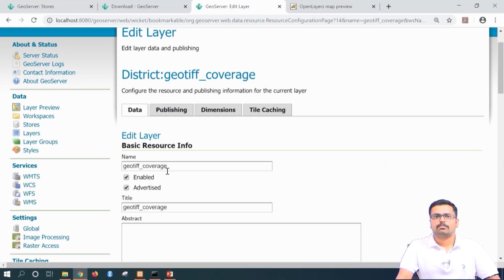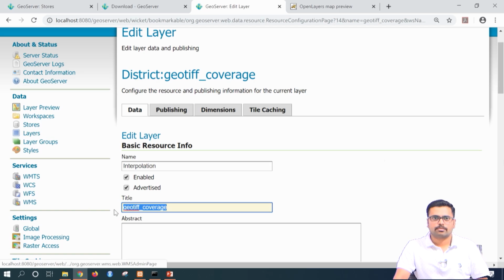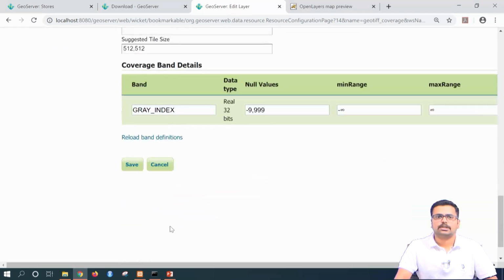Now, the name section here, by default it is taking geotiff coverage. Instead of that, I am just giving it as interpolation. Title also you can give as interpolation, and then you do not have to change anything else, you can just say save.